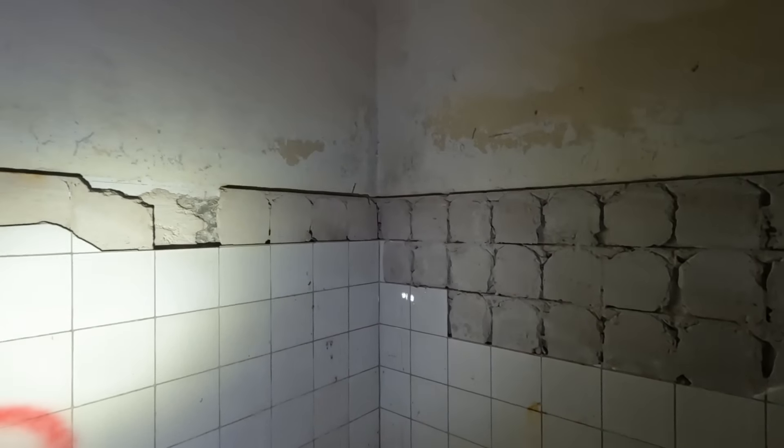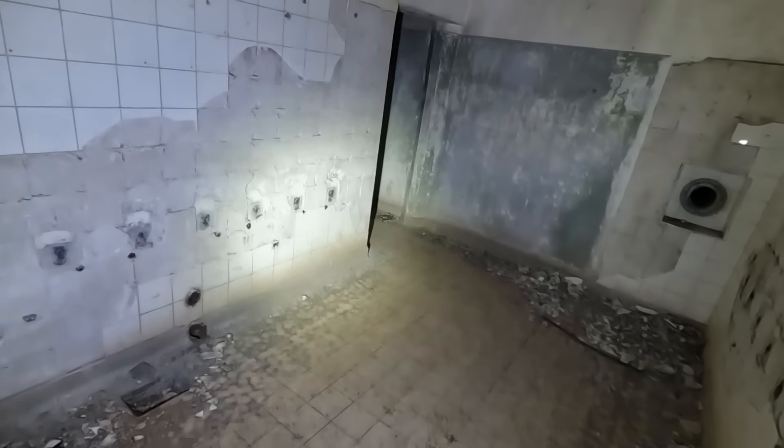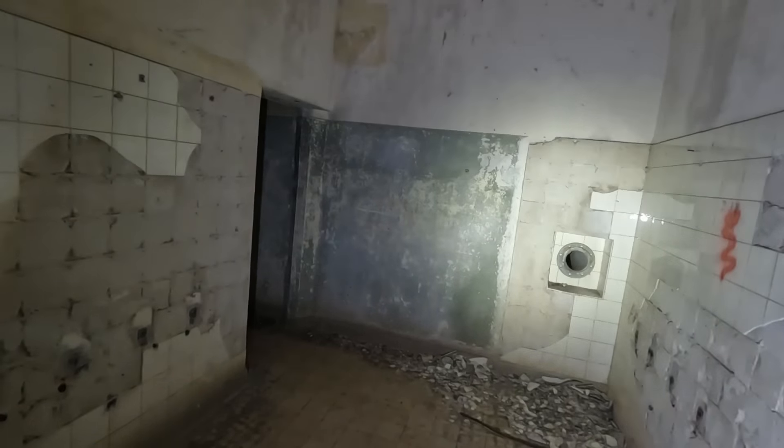This is the shower room — no tiles here anymore. It was pretty posh: they had hot water, cold water, electricity — all the things you can imagine. And the locals, when they came in after the war and saw all the things the Germans had — heated, with water-fed radiators, electricity, lights everywhere — couldn't believe their eyes. The Germans really had it posh when they lived in these bunkers, even though it wasn't exactly comfortable compared to what locals had.